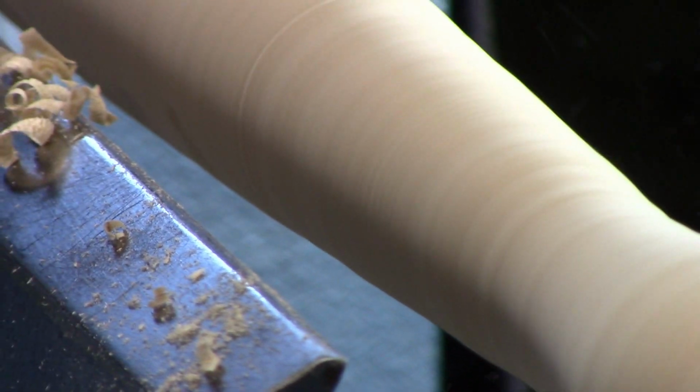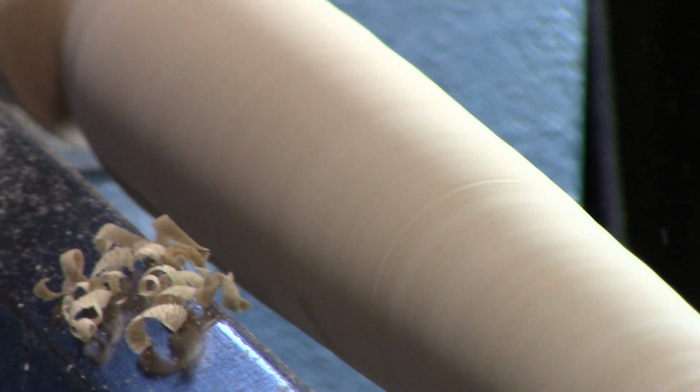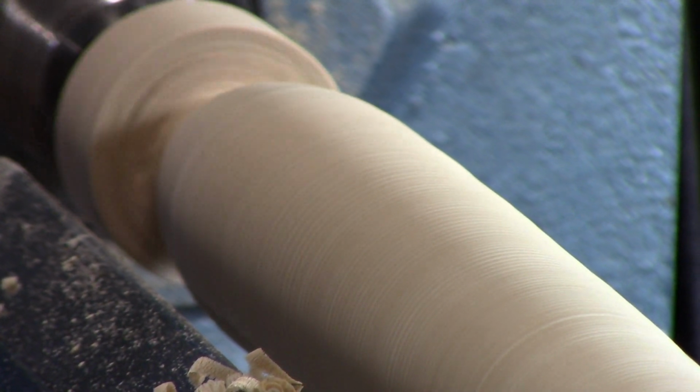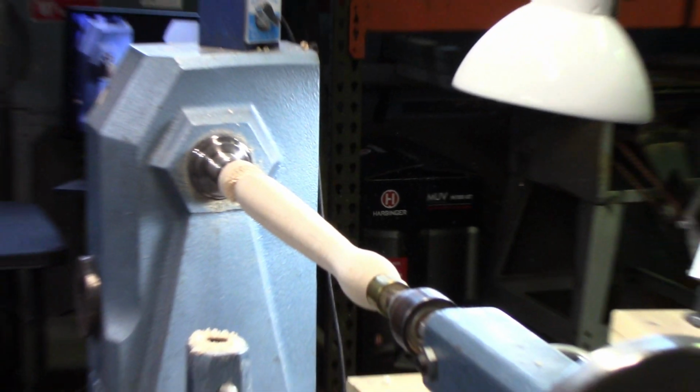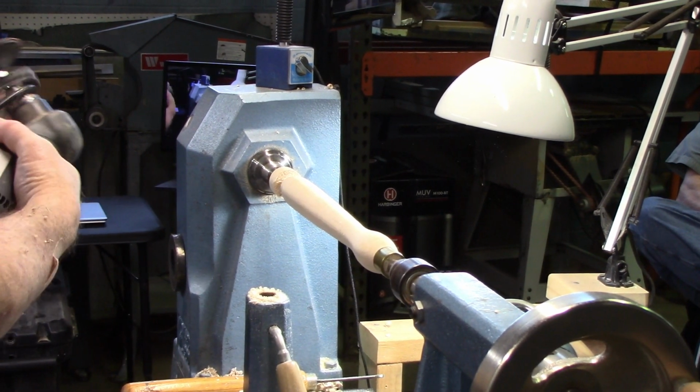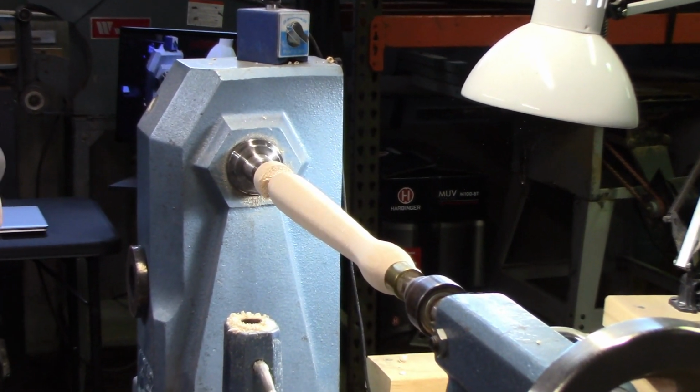So that's not too bad. I've got to take that down a little bit more now, but I'm going to do that later when I'm done. All right, now, sanding this is really easy. I try to power sand everything that I can power sand. A lot of the spindles and stuff that I do.